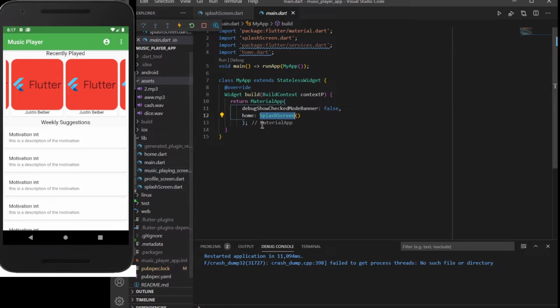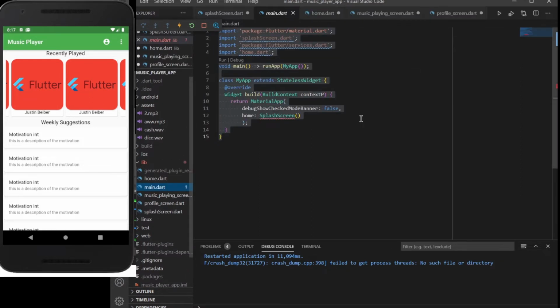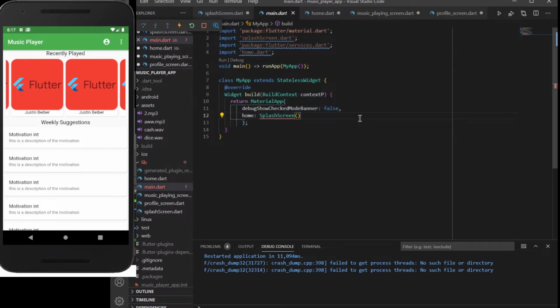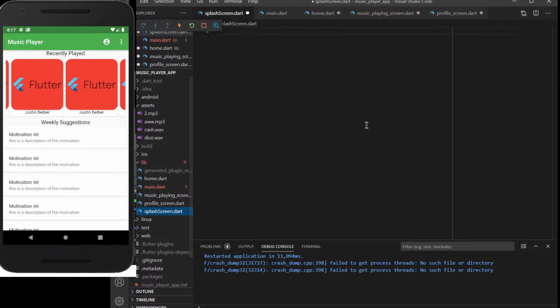So let's start by working on the splash screen first. Here you can see that the splash screen is displaying an error. So we need to create the splash screen inside our splash_screen.dart file. Let me import the material.dart package first.